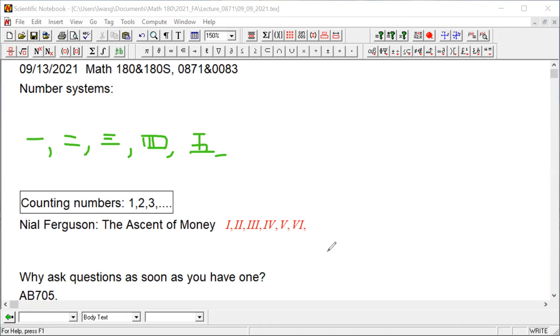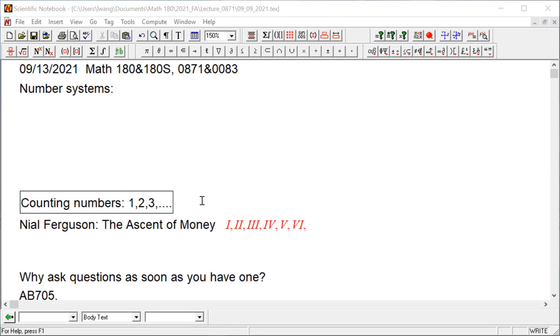So do you see that the Arabs contributed so much to our number system? It makes adding and subtracting like child's play, as Niall Ferguson says. He addresses this episode of the numerals in the history of humankind. It's a great contribution. But anyway, without further ado, look at the Chinese way of writing it. It's just impossible to do the operations, adding, subtracting, multiplying, division. Forget it.